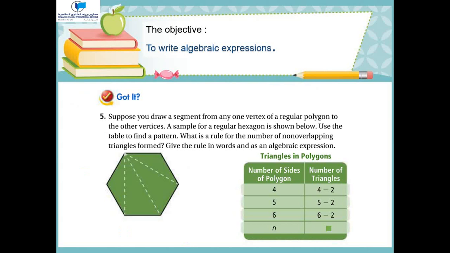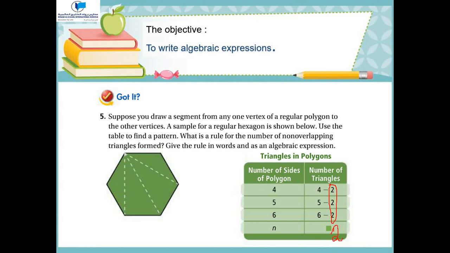So here we have also triangles and polygons. So you know that if you have a polygon of 4 sides, you will have how many triangles? You will have 2. So for the number of triangles, you will take the number of sides, then you will subtract 2 from them. So that's what they gave us here. If you notice, this 2 is constant in all of them. So just keep this 2 as it is.